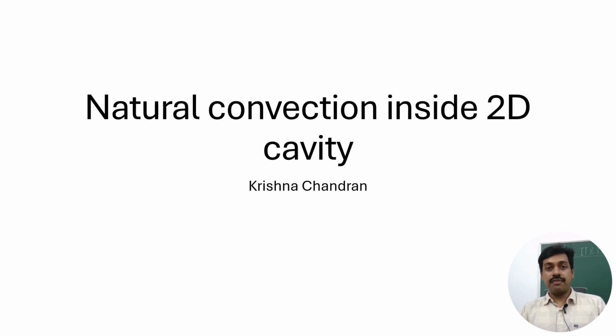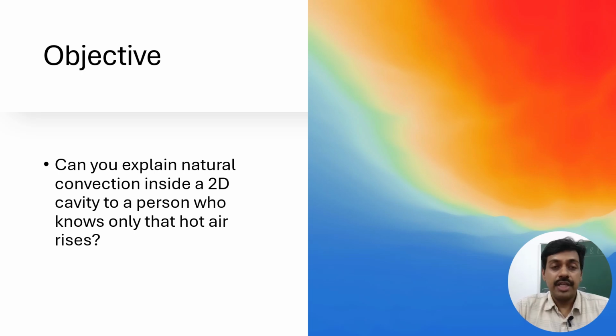This problem is significant as it involves flow and heat transport and is typically used as a CFD validation test case. The objective of this presentation is whether we can make a person understand natural convection inside a 2D cavity who knows only that the hot air rises from his or her high school physics. The question is, is it that simple? The straight answer is no, it's not that simple, which will be clear in the coming slides. However, I will try to explain with whatever knowledge that I have related to this field without being too technical.